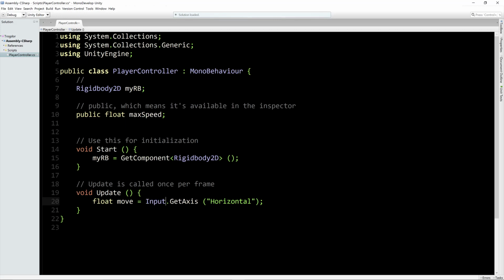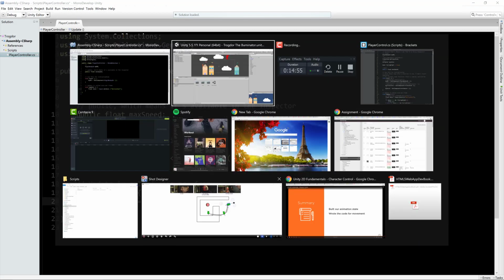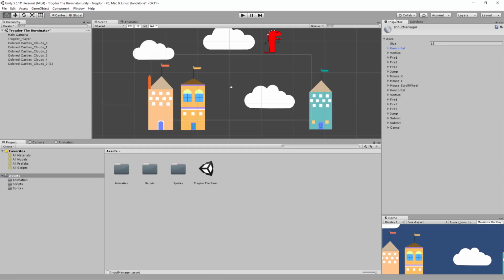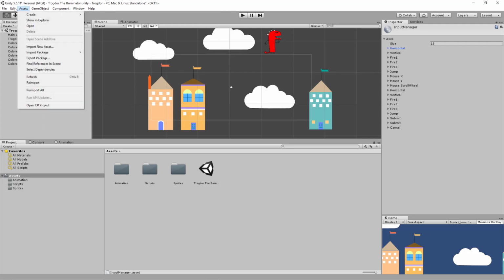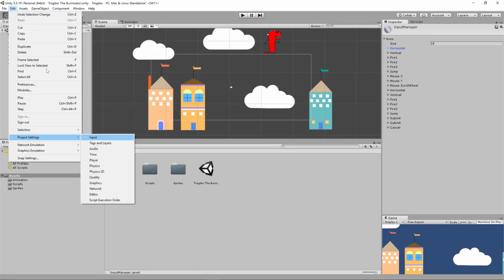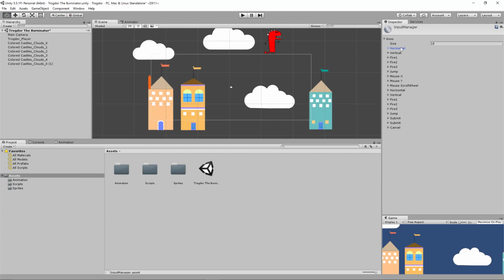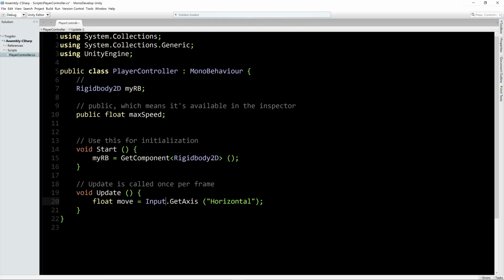So I've got input, which I selected using edit, project settings, input dot horizontal or dot axes, and then I grabbed horizontal. So that dot notation, you'll see it all over in coding.